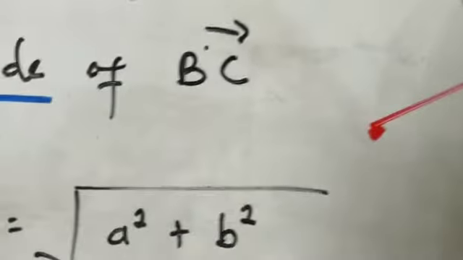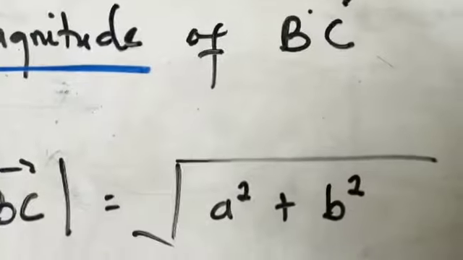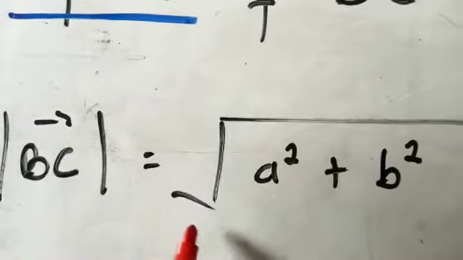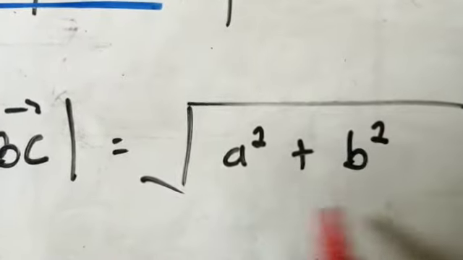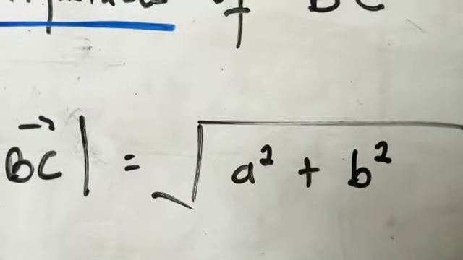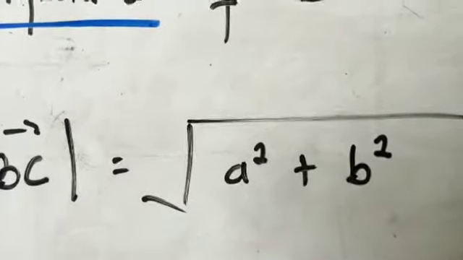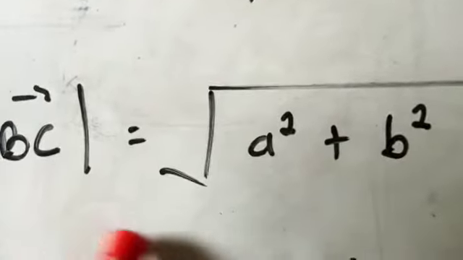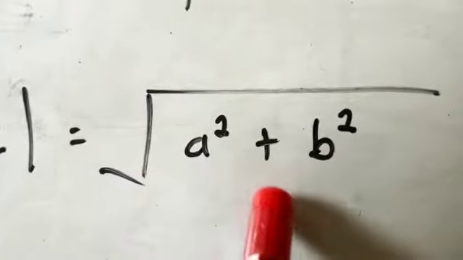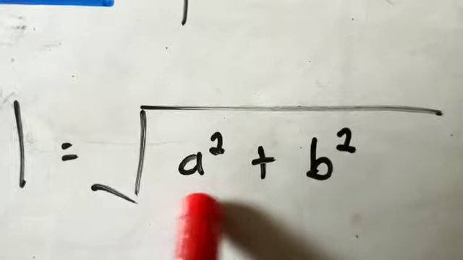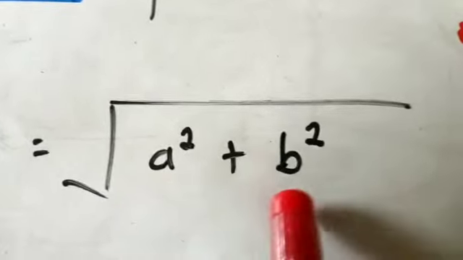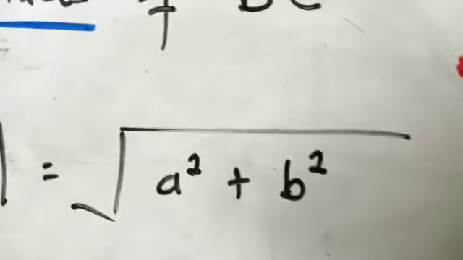You want to find the distance of this. What do you have to use? You must know exactly what you have to use. This is what we call a magnitude. If you don't know this, you can never solve a magnitude problem. The magnitude here is the square root of a squared plus b squared. So you should know where this a is coming from, and where the b is coming from.